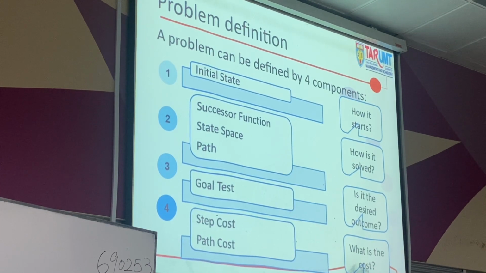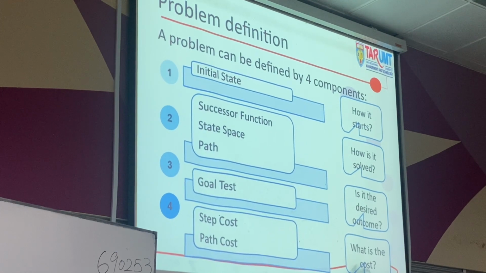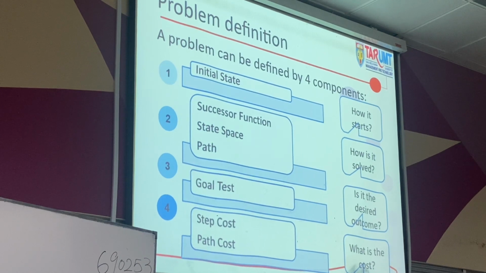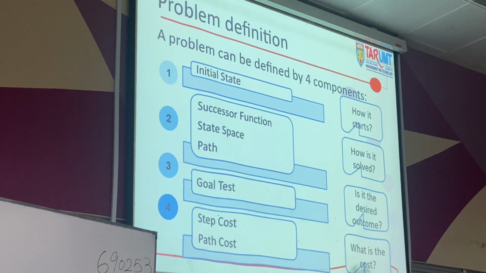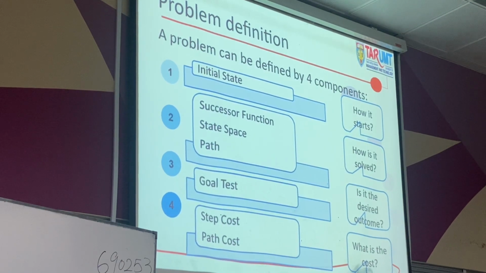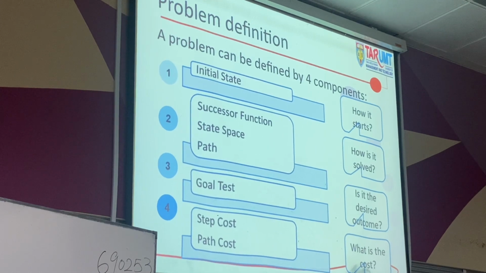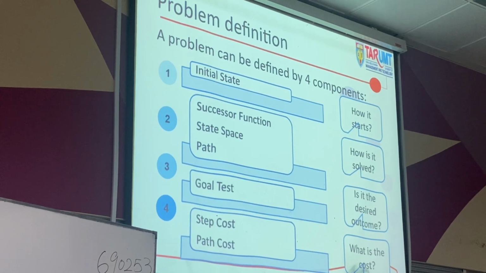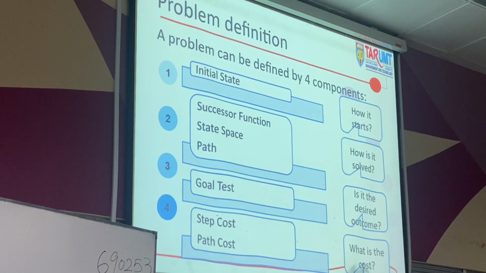Alright. So we have a state space, right? State space is the overall picture. It's a space that shows all the possible states, from the initial point to the ending point. It's like a map, right? To show all the states. So we have an example later.